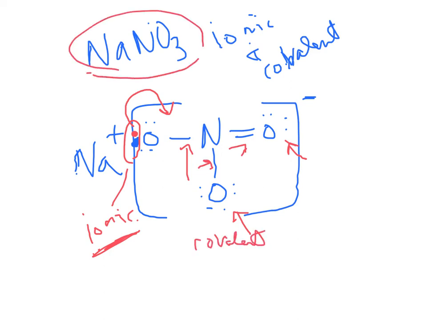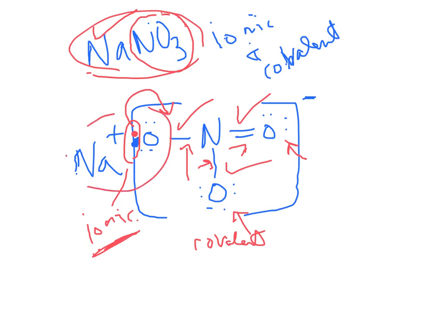By just looking at the formula, you could tell that, because as soon as you see you have a metal, you know you have ionic. And when you see that the polyatomic anion is all nonmetals, nitrogen and oxygen are both nonmetals, then any bond which is a nonmetal and a nonmetal is covalent, okay? You can do the electronegativity just between these two and still be able to tell, because you've got sodium at 0.9 and oxygen at 3.5. So definitely a difference of 2.6, so definitely you'll have an ionic bond between those two, okay?